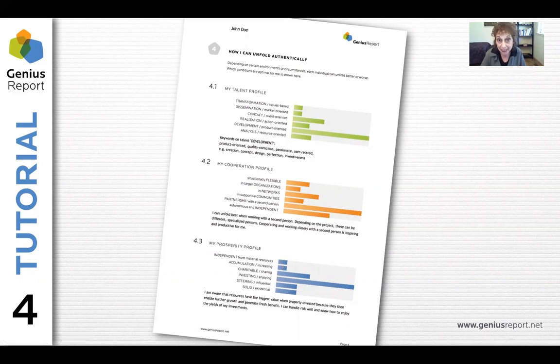And prosperity, does it mean money in the bank? Yes, but it means more than that. It really means abundance in many ways. Are you getting the right contacts? Are people coming to you, or the people that you reach out to, are they mutually beneficial? So that is prosperity as well. And we go into detail on that in the training.